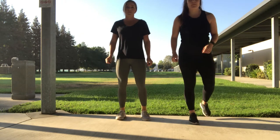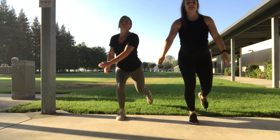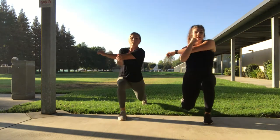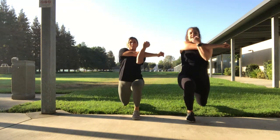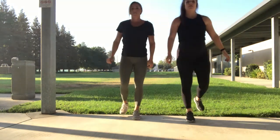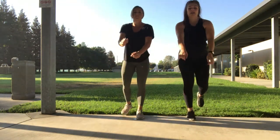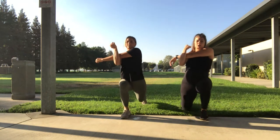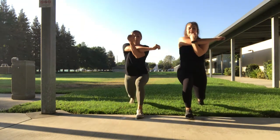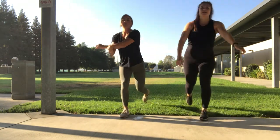So as you step back, you're going to pull your arm across from you and step forward and then switch. So the opposite leg to opposite arm. Got 10 more seconds of this. And then we're gonna march again for 30 seconds and then repeat this one more time, okay? Go back into marching.